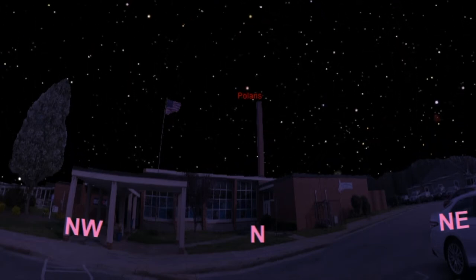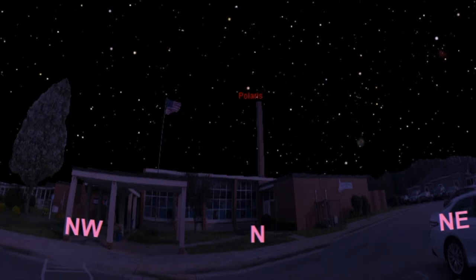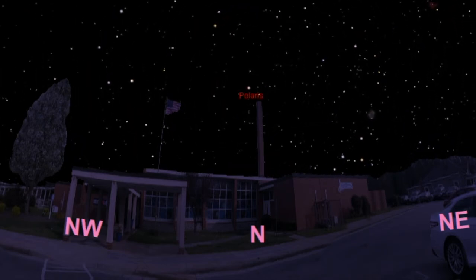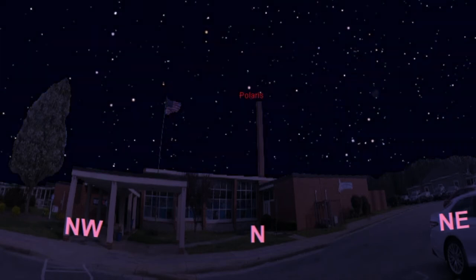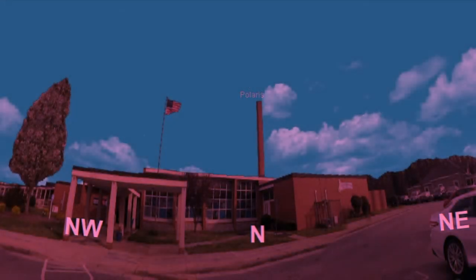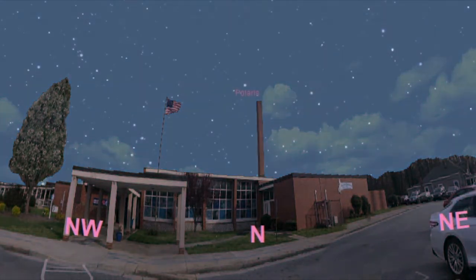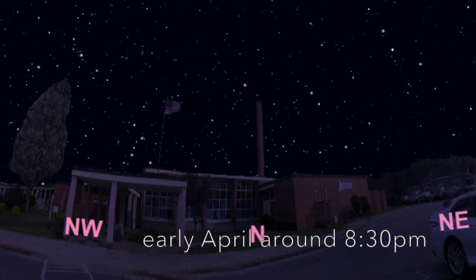For that reason, it's been used by humans for a long time as a navigational tool, telling us which direction north is, and also how far north or south in latitude we are on the earth, as we'll see in a later video. It's important for you to figure out which direction you're looking at, and north is always a good one to find. So next we're going to teach you a way to always find Polaris in the night sky so that you know which direction north is.